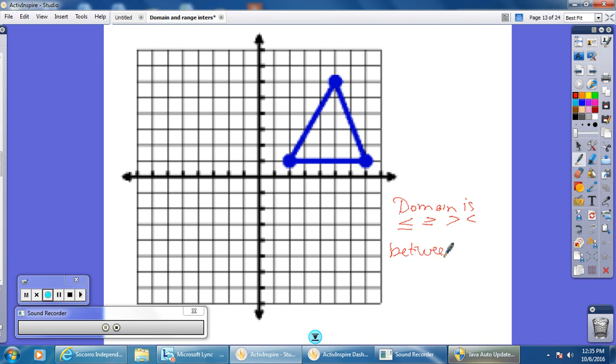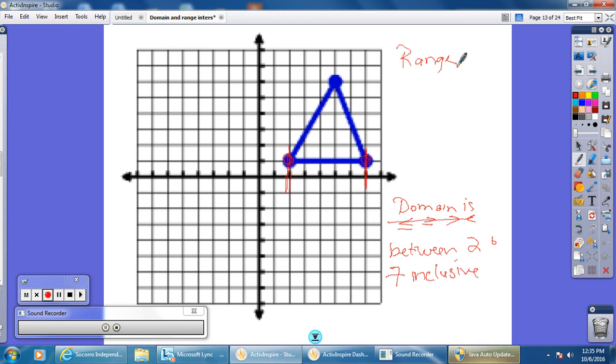between, in this case, right here and right here, 2 to 7, between 2 and 7, and you have to write inclusive. This is how you're going to write your answers from here on out in the video. Domain is between 2 and 7 inclusive. Remember, I'm including the 2, it's solid, I'm including the 7.